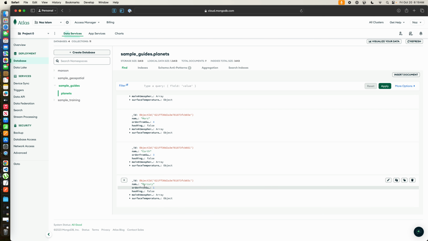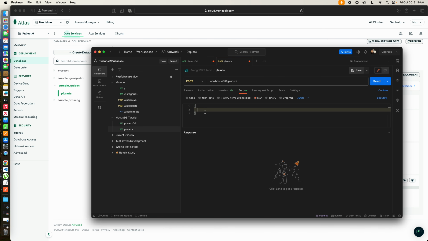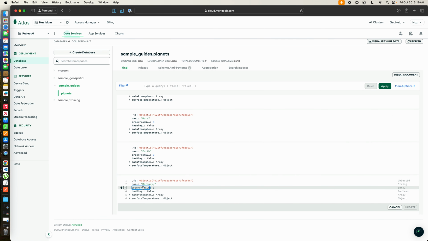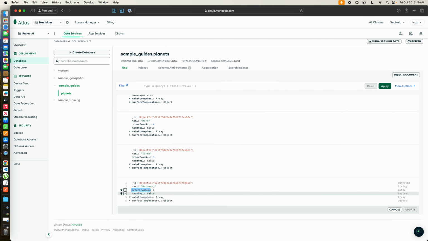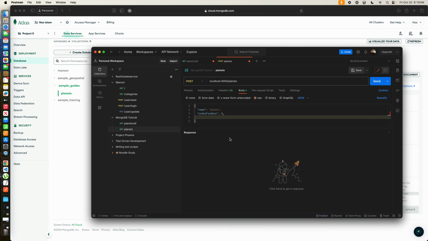So let's build an object with name as Pluto, and let's have the order from sun as 8, and also has ring. That is, if the orbit has a ring or not, let's make this false, right?